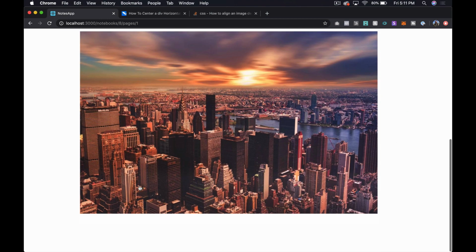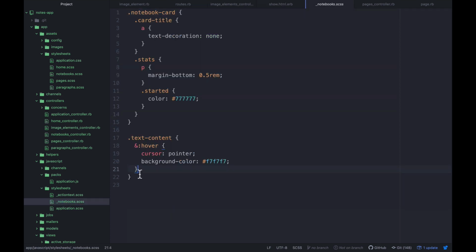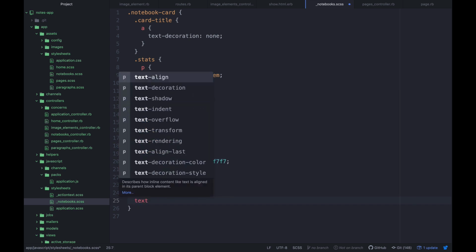So the next thing I want to do is actually say, okay, let's go over to our CSS. We have this notebook CSS. So I'm just going to add a little bit here where I say image content, and we're going to say, well, first I want to center it.